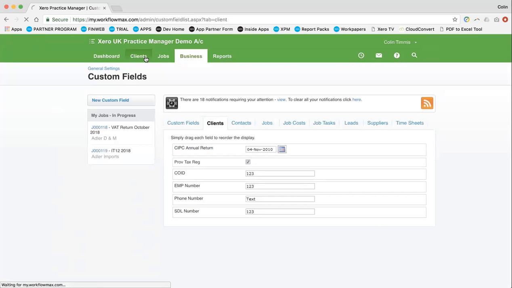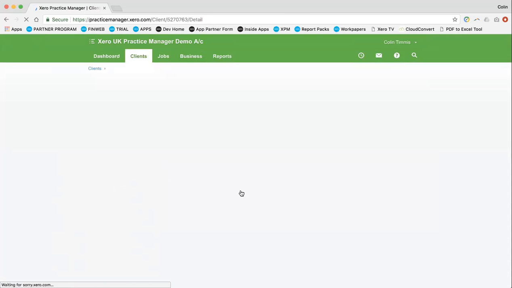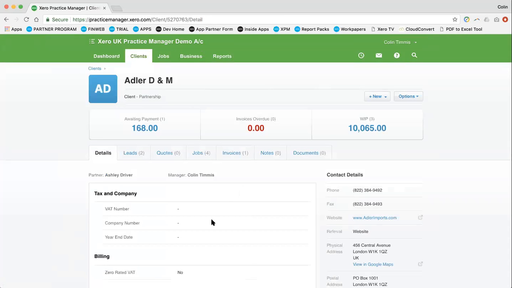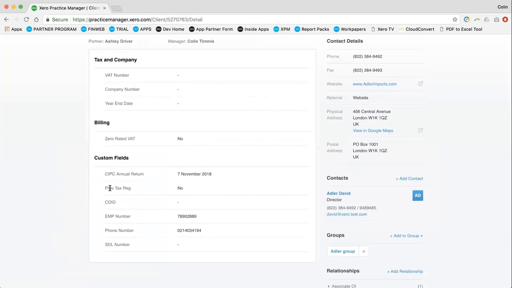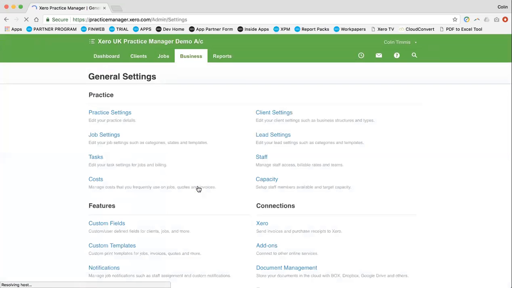So if I go back to my client list and I click on a client, I should have a little tab here that says ProvTax registered, and it says no. So I just created a custom tab for my client. So again, literally, if you could think it, you could do it. There's a whole bunch of custom fields you can add.